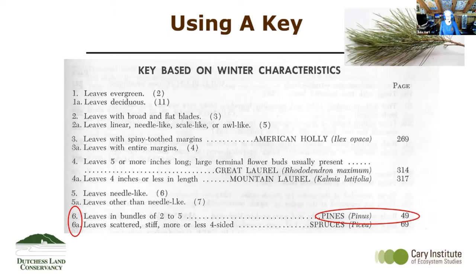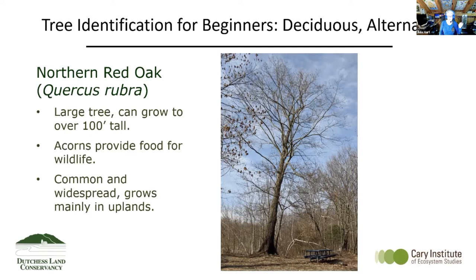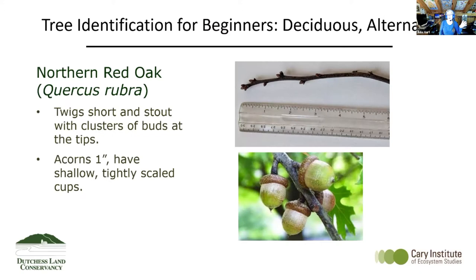All right. So let's launch right into identifying tree species that are common in this part of the Northeast. I'm going to start with this group of trees that have the alternate branching structure, and we're going to focus on those distinctive characteristics that really pop out and skip over some of the ones that we don't notice quite so much, just in the interest of time. Okay, so my first tree is the red oak. Anybody who knows me knows the red oak is always going to be my favorite tree. They tend to be very tall, majestic trees. The twigs are kind of stubby and have alternate branching with a sort of cluster of buds at the very tip of the twig. That's a pretty common oak characteristic, but it's not unique to oaks.